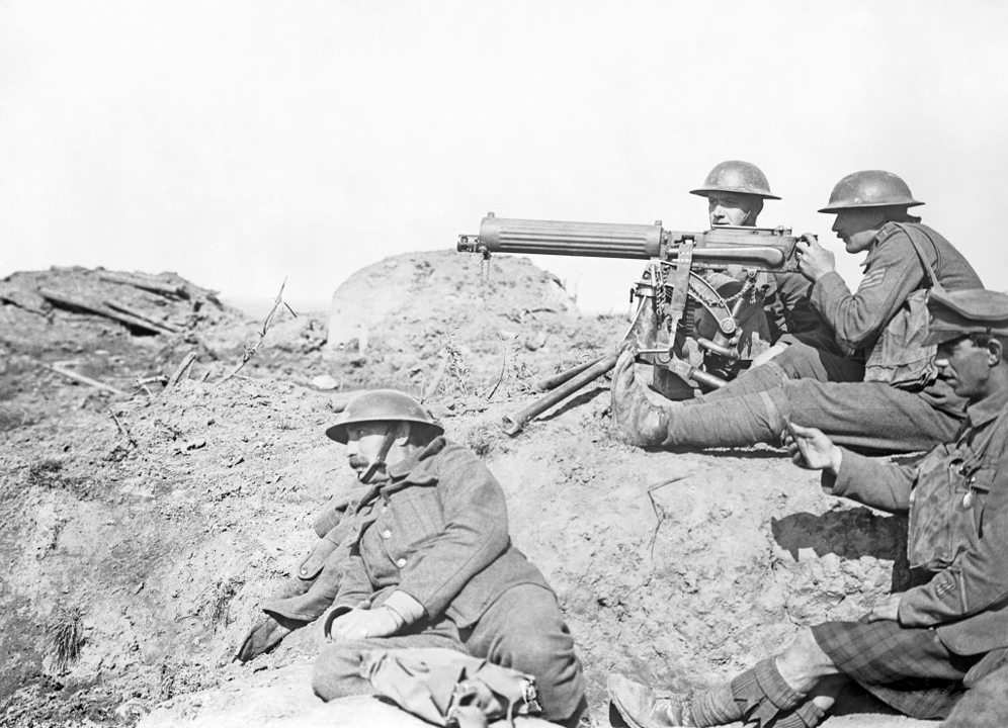As the stalemate developed on the ground, with both sides unable to advance even a few miles without a major battle and thousands of casualties, planes became greatly valued for their role gathering intelligence on enemy positions. They also bombed enemy supplies behind the trench lines in the manner of later attack aircraft. Large planes with a pilot and an observer were used to reconnoiter enemy positions and bomb their supply bases. These large and slow planes made easy targets for enemy fighter planes, who in turn were met by fighter escorts and spectacular aerial dogfights.